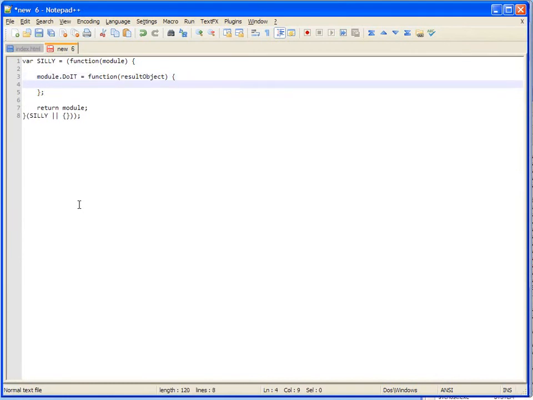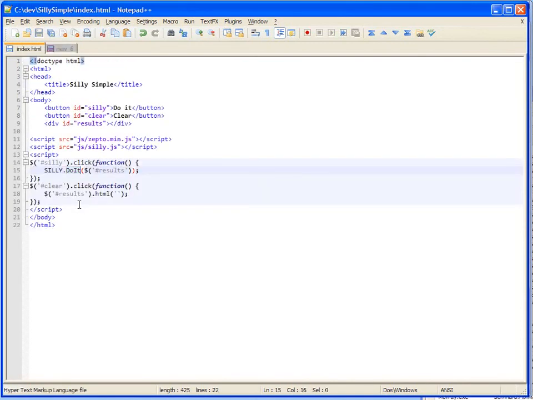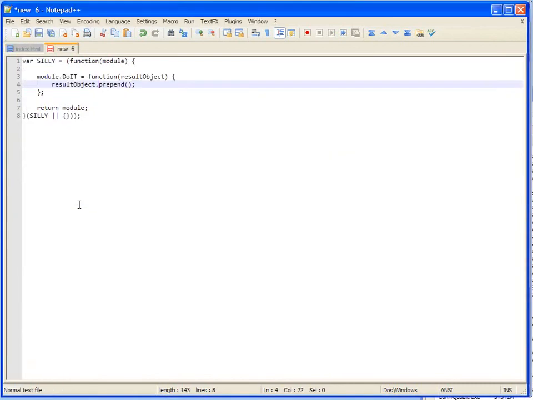We're literally going to say result object dot prepend, and the prepend function is something we get from Zepto, and the reason for that is we're passing in a Zepto object here, which could, for all intents and purposes, be a jQuery object that we're passing in.